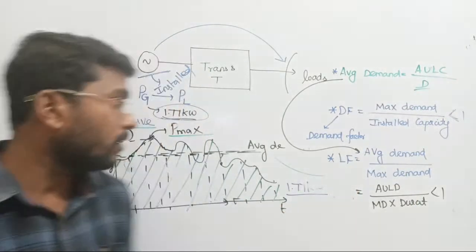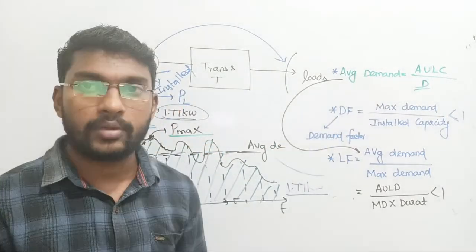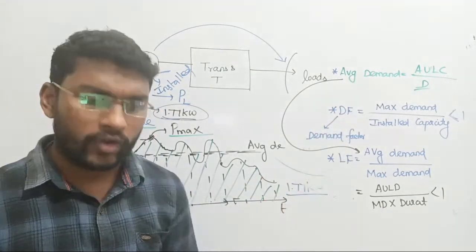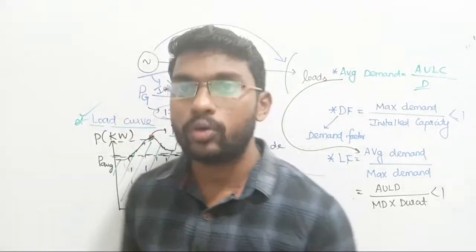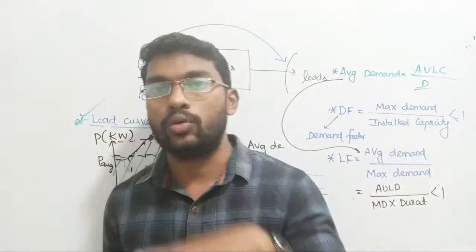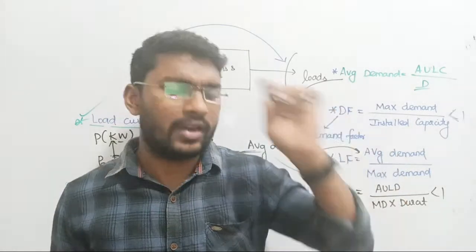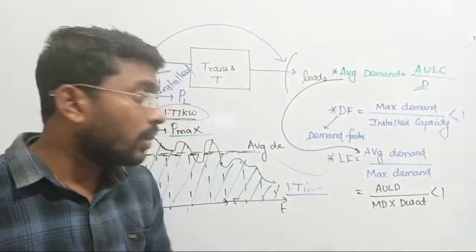Now what we have, first we have been discussed about load curve, second we have been discussed about average demand, now third I have been discussed about demand factor, and then I have been discussed about load factor, and apart from this we saw one more, that is called the connected loads. What do you mean by connected loads? Connected load in the sense all the loads in the house, the total of everything on the load side of our power system, you add them up, whether you switch them on or off does not matter. I need the total rating of all the loads, that is all. That is called connected loads, right?